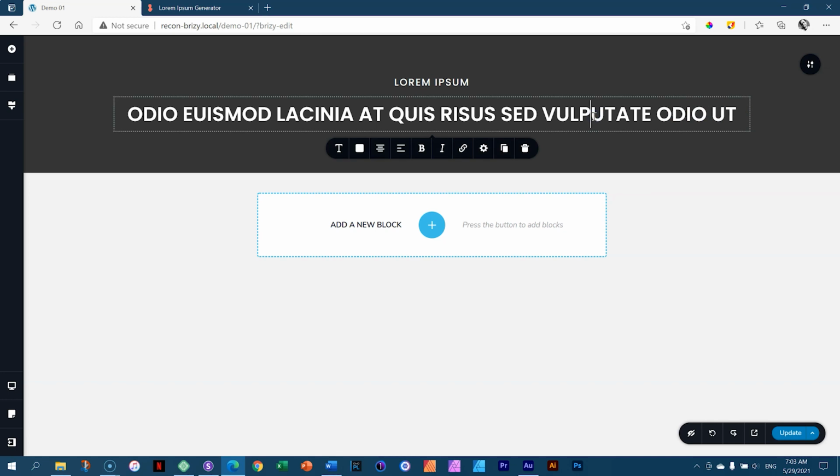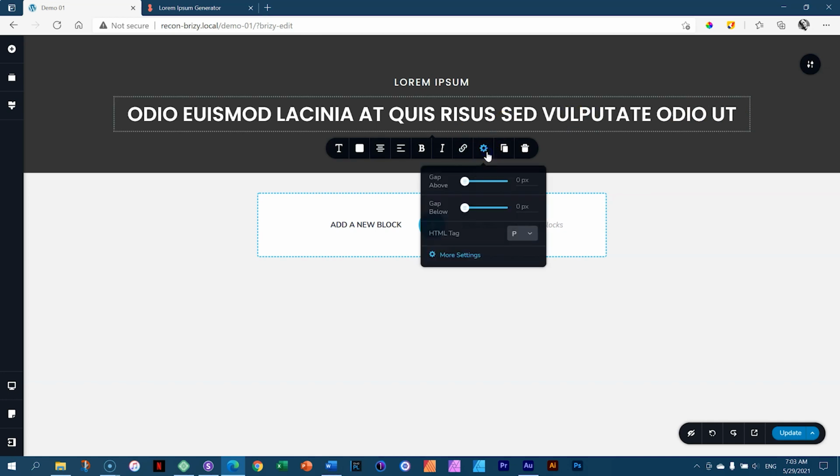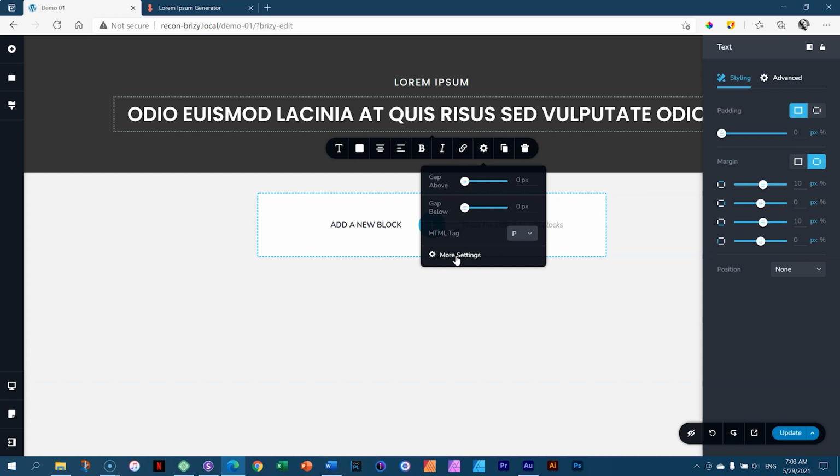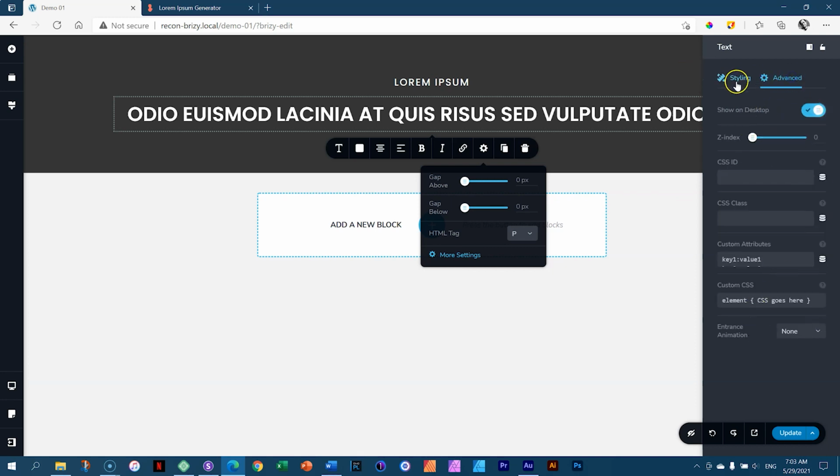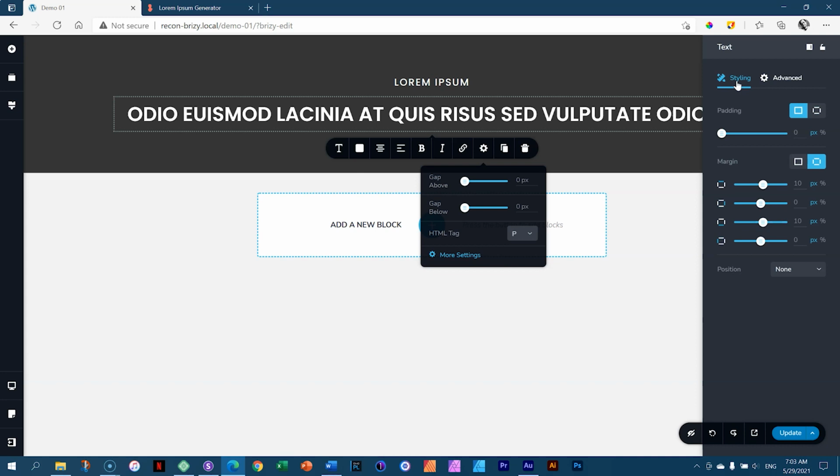Click within the container. Then we go to Settings, and then we select More Settings. And this will open now this panel here on the right. I wanted to talk about this one at the beginning, but it only pops up when you use More Settings. You will see we have control over padding and margins, and under Advanced, a number of features. This is also context sensitive, so if you use different features, different elements, different things will populate here.